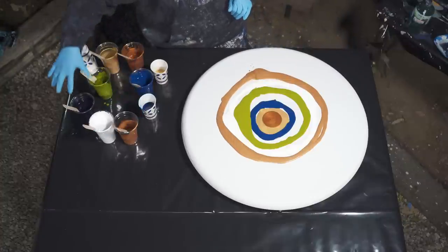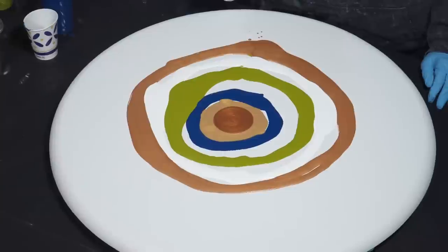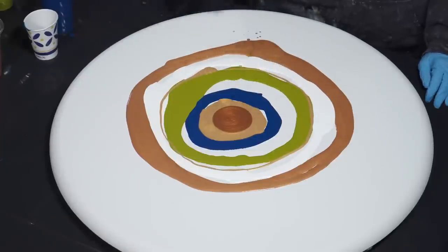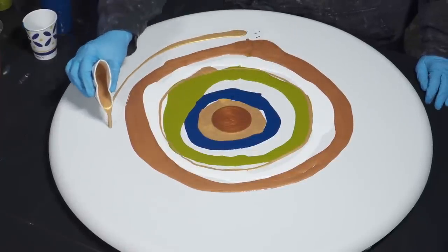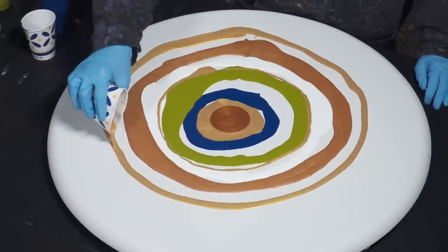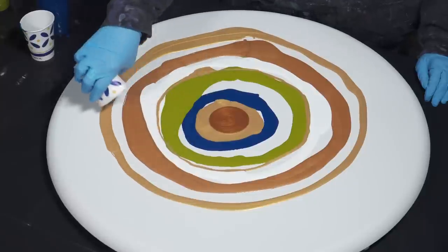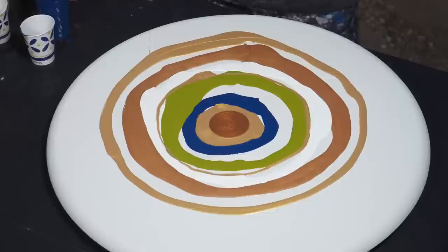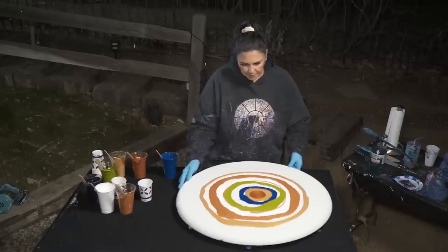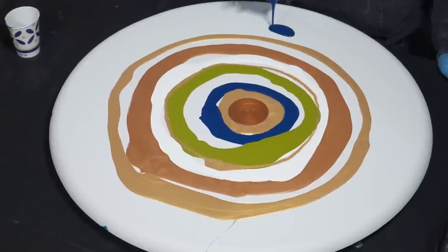Good. And we're gonna do, let's see, let's put another layer of gold on there. I think I want a little bit of gold in here too. Cool. I'm going to do another layer of this turquoise. I think I'm going to turn this around just a little bit and go this way now. Wow, those colors are so pretty together. Okay, we're going to put another layer of this on here now, the blue-green.